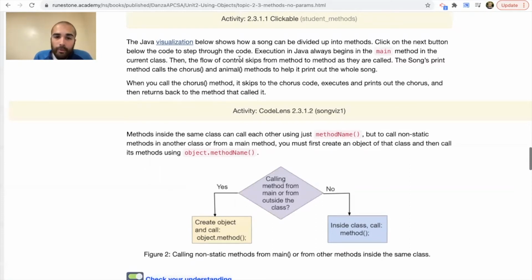Flow control is important when we start talking about conditional statements later on. The song's print method calls the chorus and animal methods to help it print out the whole song. When you call the chorus method, it skips to the chorus code, executes and prints out the chorus, and then returns back to the method it called.